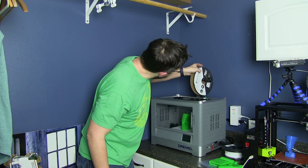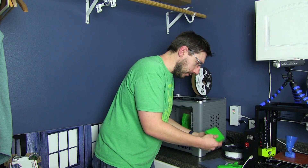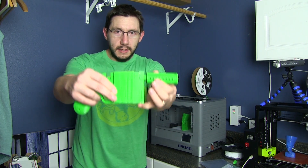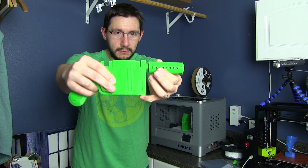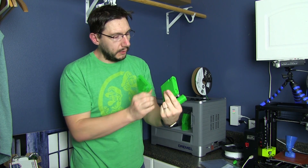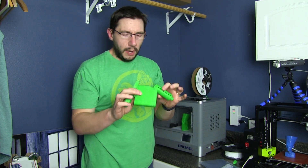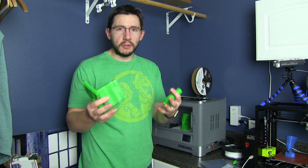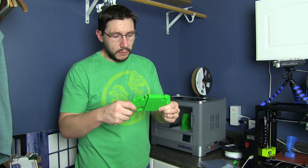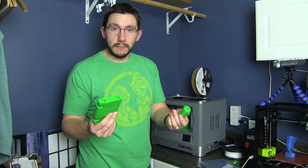This is the super premium filament from Boots Industries, and it prints really well. In fact, look at this — that's Rey's gun from Star Wars. I printed this using that Boots PLA filament on the Dremel Idea Builder and it came out really well. If you remember a while back, I did this filament shootout where I printed on this machine to judge the quality of filaments, and the Boots filament worked really well. The Dremel again did a fantastic job printing this.